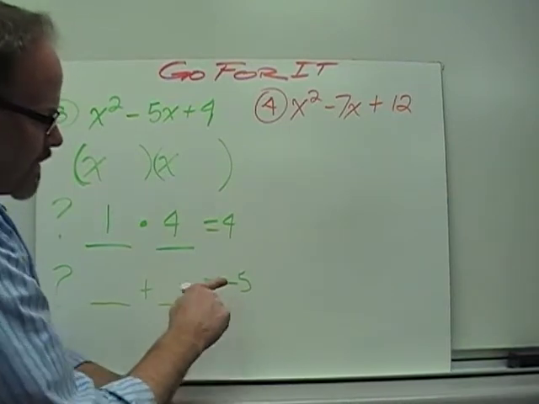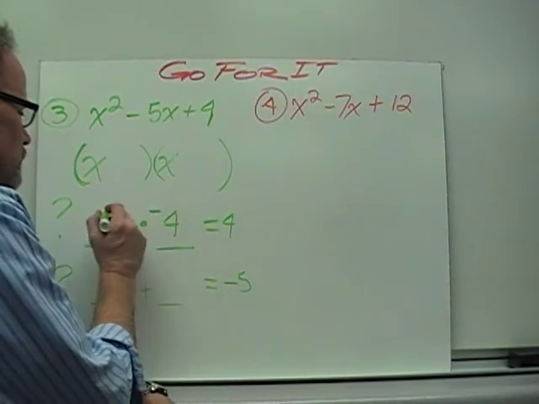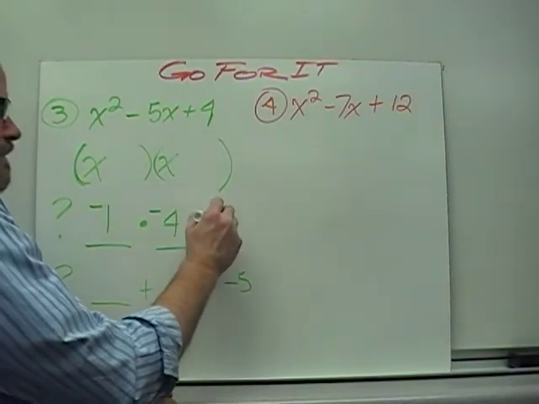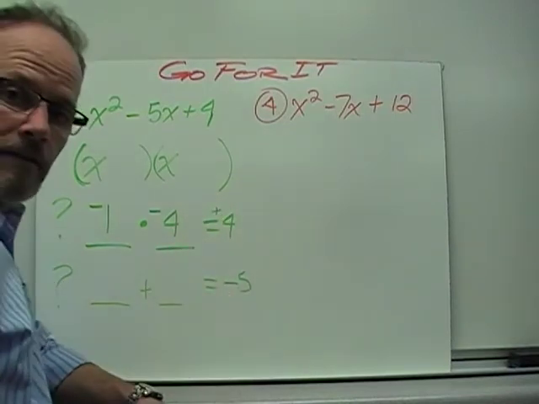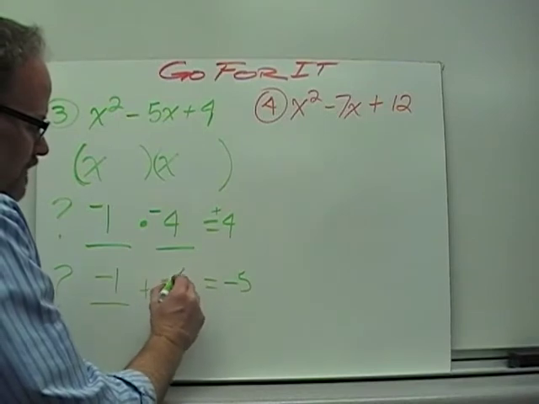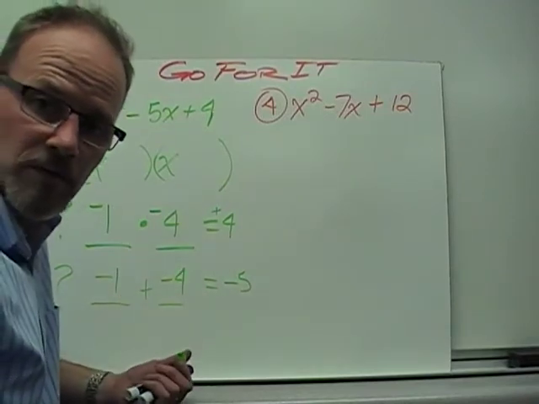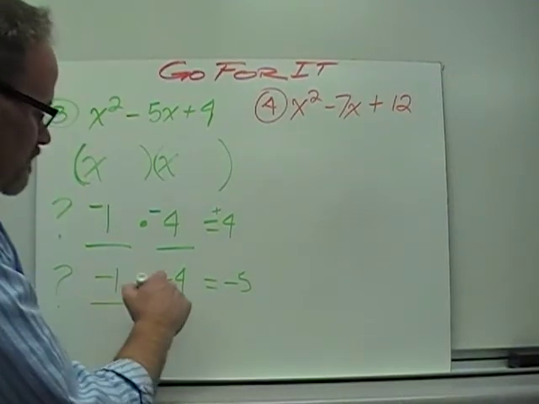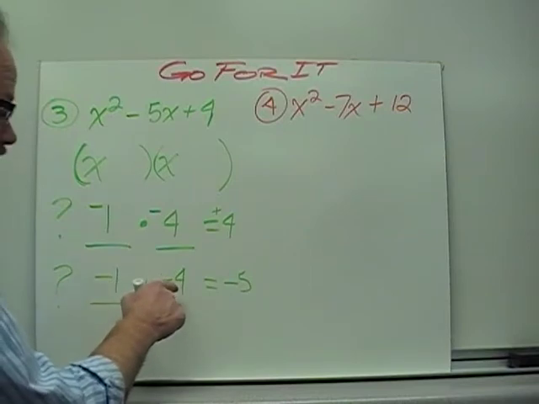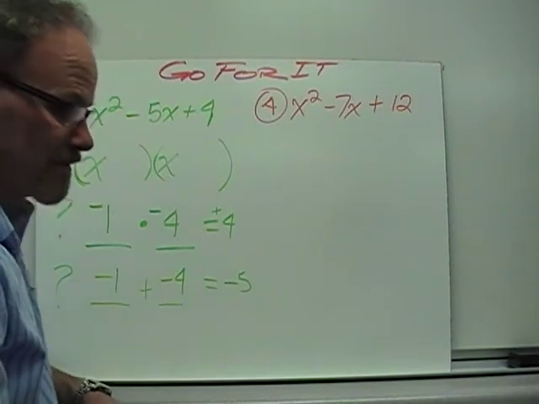And the thing is, I know when I add them together, I'm going to need a negative. So I'm just going to go ahead and put that negative there, because a negative times a negative gives me this positive 4. I like that. And then down here, a negative 1 plus a negative 4, remember that's still negative, so we're just going to add that together. Negative 1 plus a negative 4, I'm in the hole $1, and now I'm in the hole another 4, which puts me a total, I'm down $5.